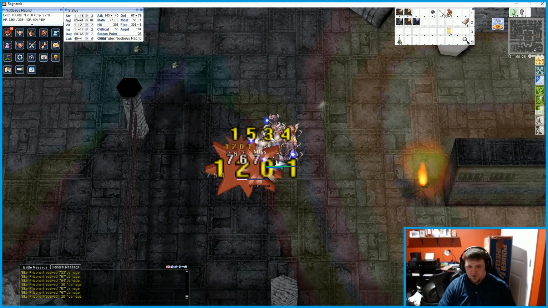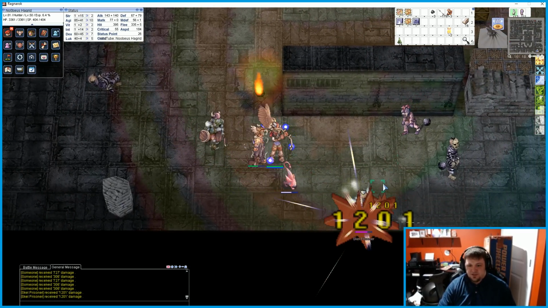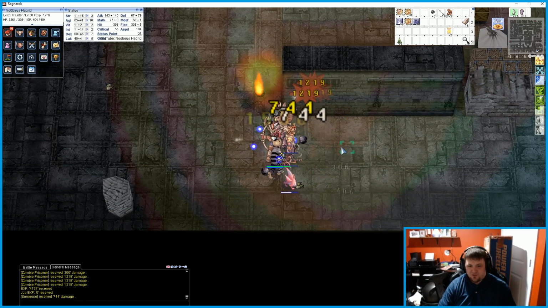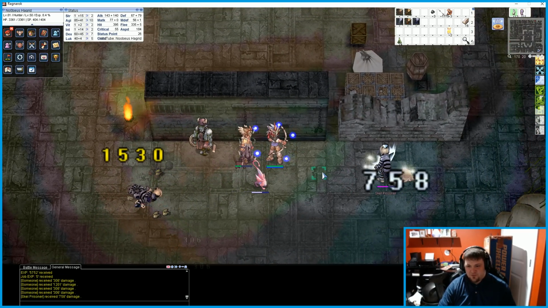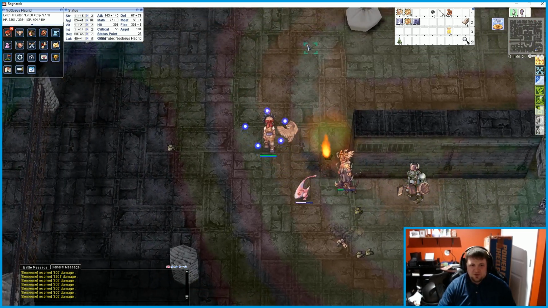Kind of torn on whether I like the Sidewinder card in my bow or not. It's nice to hit 2,200 every once in a while, 2,400 with double attack and critical, of course. But let me know what you guys think.